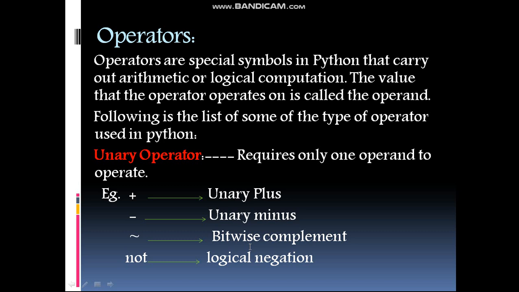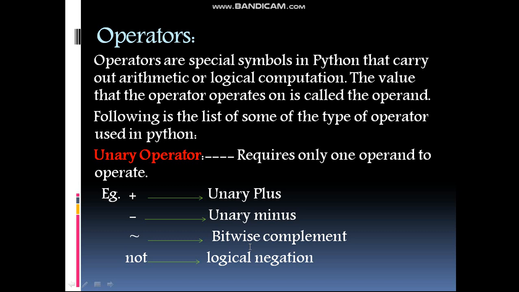If I want to do an arithmetic operation like a plus b or a into b, or to find a comparison, like whether a is greater than b or not, these types of expressions are used with the help of certain operators. So what are the different types of operators used in a programming language? Here we will focus on the Python programming language, and we'll discuss it in this session.